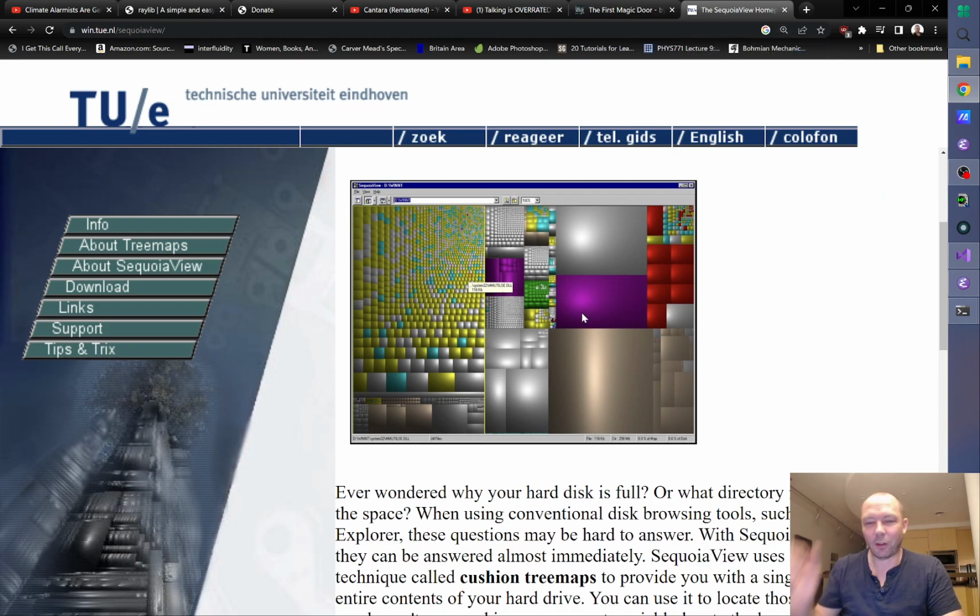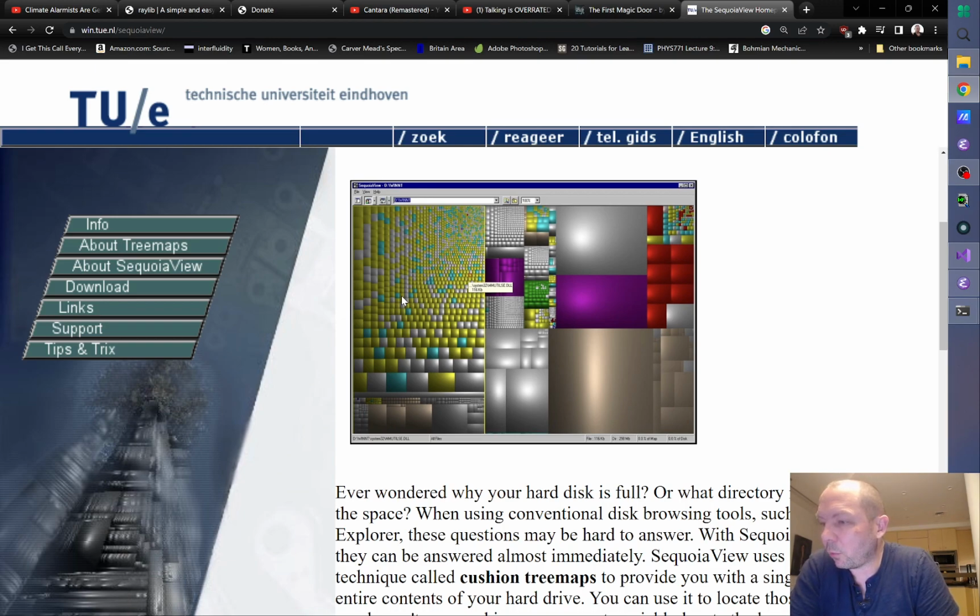I mean, the Phong shading is really bad and fake, but this is a program you can actually download, where you point it at part of your disk or your whole disk, and it goes through the subdirectories, and the area of the rectangle is the size of the file, which makes it really easy if you want to say, what are the big files on my disk, right? This makes it really easy to find the big files, and then you can color these by extension or maybe other parameters, right?